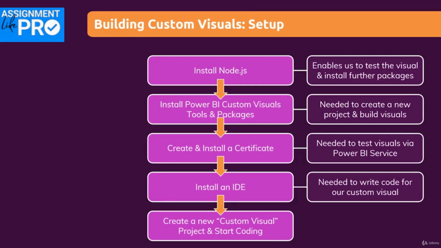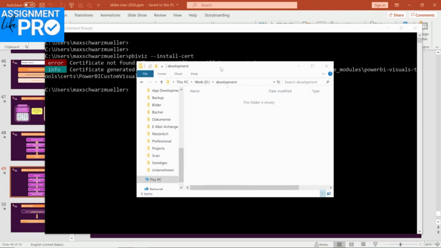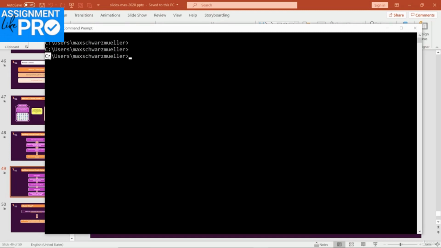So let's create that. And for that, we again need the command prompt. Now comes an important step. You now need to navigate here in the command prompt to the folder where you want to create your project. You can also navigate to that path where you want to have your project in the Explorer. Then click in the bar up here to see the path that looks like a URL. And if it starts with anything but C or anything but the folder you already are in here in the command prompt currently, just type that drive name, D for example, followed by a colon, and you'll switch there.